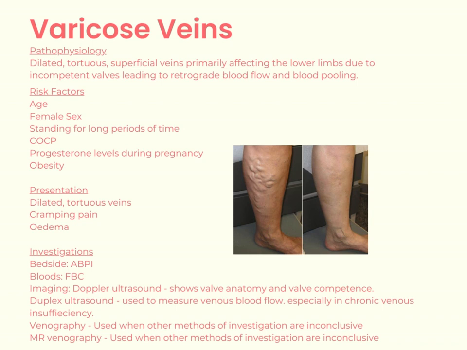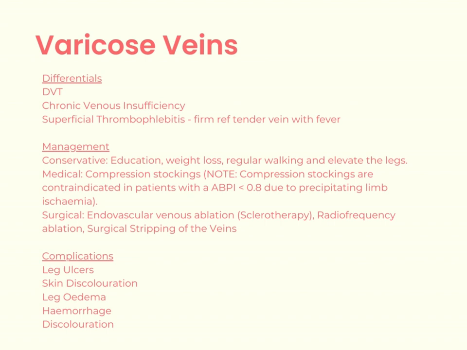But if the patient has any signs of chronic venous insufficiency, for example, they're erythematous, you've got pigmentation, discoloration, dryness, edema as well, and we're suspecting chronic venous insufficiency, we want to opt for the duplex. I just remember insufficiency, duplex, and then venography and MR venography. All of these are great imaging for varicose veins. And here are some of the differentials.